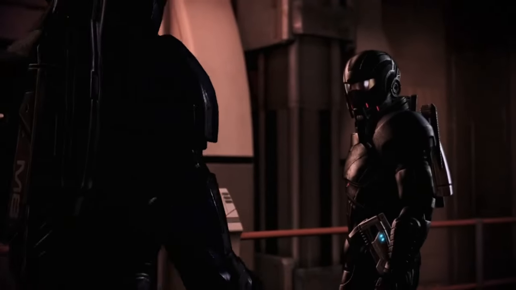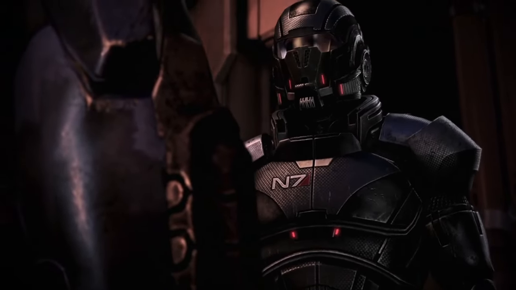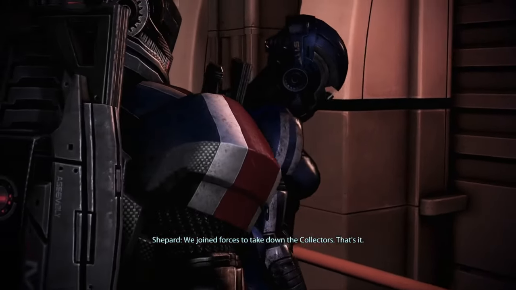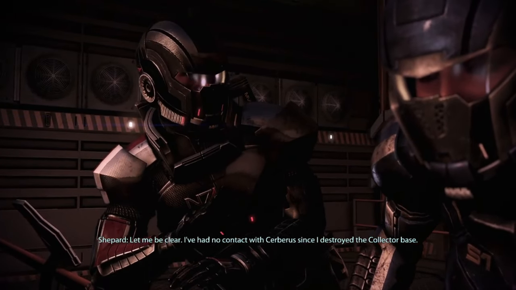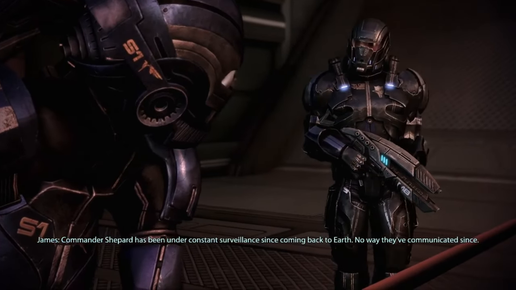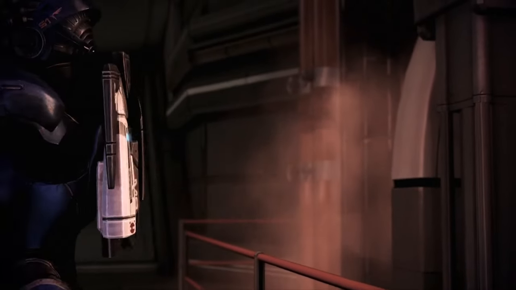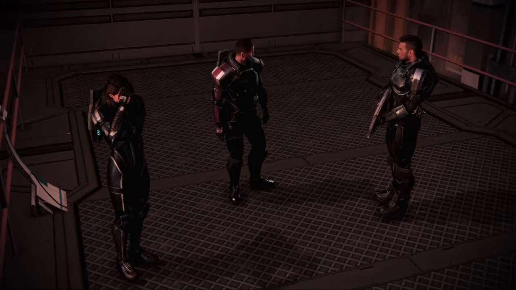I need a straight answer, Shepard. Oh, for the love of God. Do you know anything about this? What is Cerberus doing here? What makes you think I know what they're up to? You worked for them. How am I supposed to believe you've cut all ties? We joined forces to take down the Collectors. That's it. They rebuilt you from scratch. They give you a ship, resources... Let me be clear. I've had no contact with Cerberus since I destroyed the Collector base. And I have no idea why they're here now, or what they want. Commander Shepard's been under constant surveillance since coming back to Earth. No way they've communicated since. Sorry, Shepard. I just... Stop being a bitch, Ashley. I shouldn't have to explain myself to you, Ash. You're right.